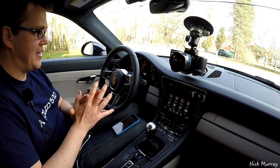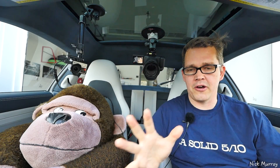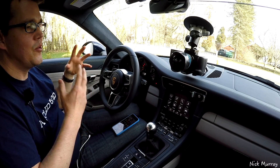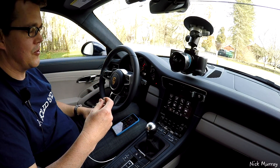Apple CarPlay is available, but Android Auto is not. The reason behind that is rumoured to be because Google are trying to draw too much information about your car and what you do in it from the application. So Porsche have said no, we're not doing that until you stop grabbing everyone's information. Whether or not that's true, I don't know, but that's rumoured to be why there's no Android Auto.